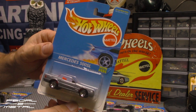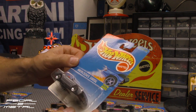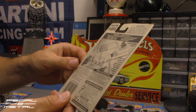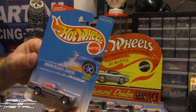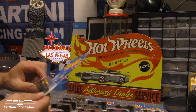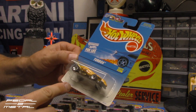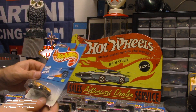Next up we have the Mercedes 500 SL — it's gray with red plastic interior. There's a lot of wheel gap in the back, holy cow. It just looks cheap. Some of the older Hot Wheels are just so hit or miss. This is a time period where some of them are really cheesy. Next is the Turboa — if you look at it, it's a snake I guess, a fancy vehicle. It says 'Spoiler Coiler.' Nothing special there.